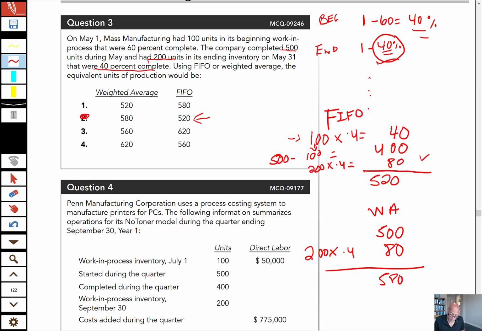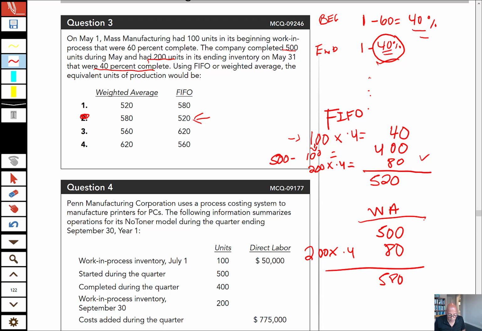And now I'm realizing I maybe misguided you a little bit, the coaching aspect here anyway, and that I probably should have done weighted average first, because weighted average is just two calculations. If every choice has a different option like this did, then I would say, yeah, go with weighted average first, because it's really one calculation. You can apply the weighted average and add them together, whereas you had to do 4 calculations over there for FIFO. So if every choice is different, maybe you need to start with weighted average.